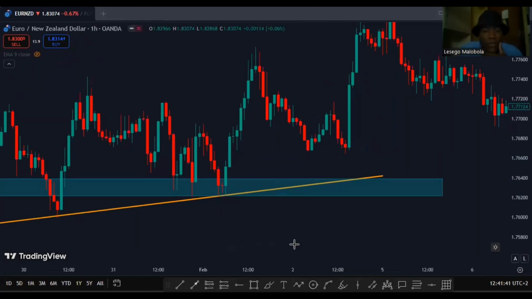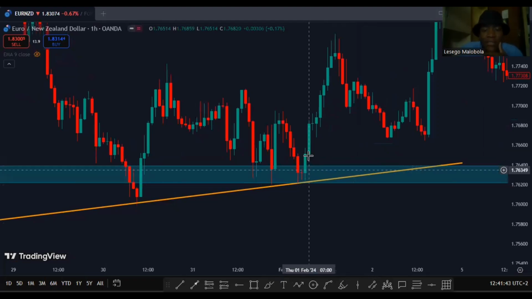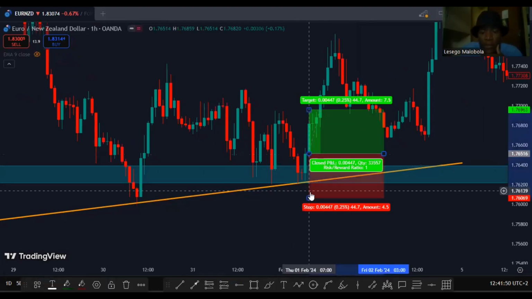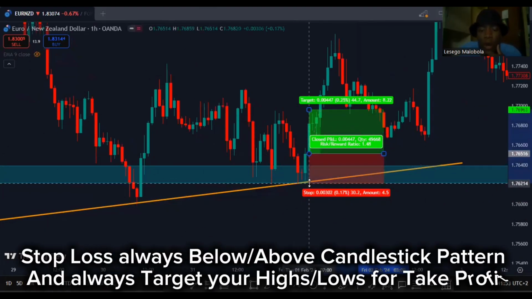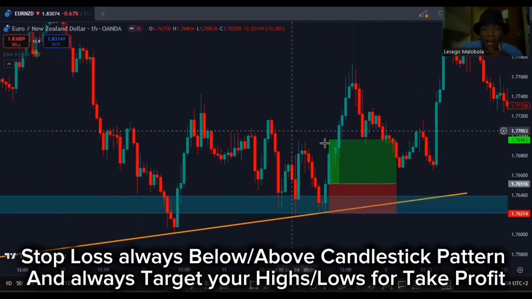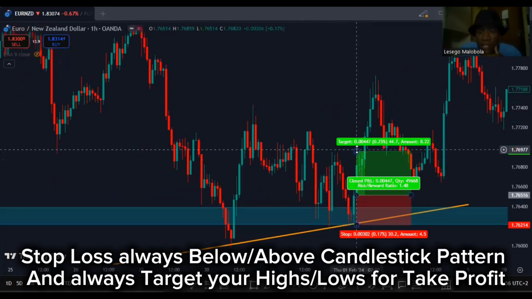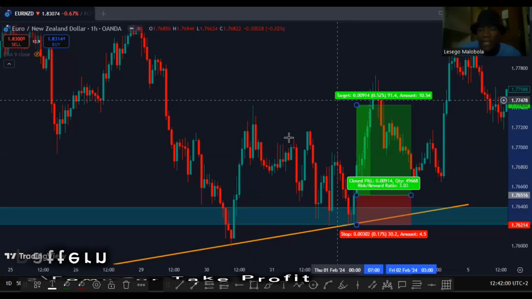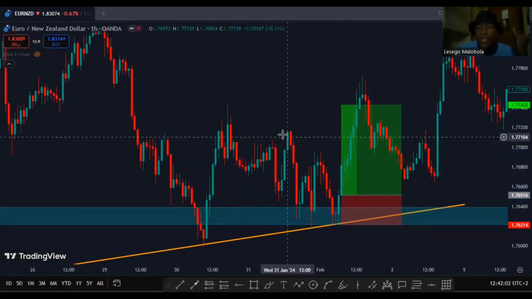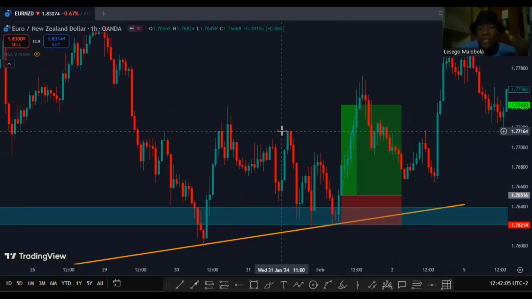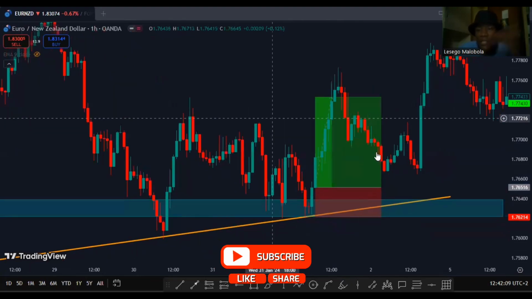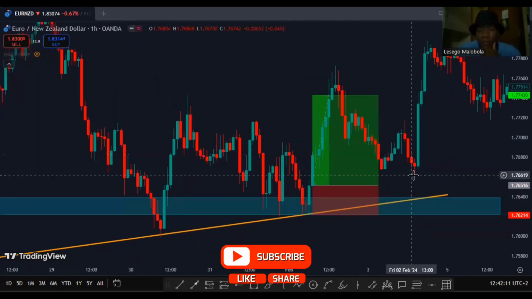Why? Simply because we can see that the bullish candlestick closed above the open of the previous bearish candlestick. So if we were to take our trade right over here guys, we would have had our stop loss below our candlestick, and our target, we always target our highs. The nearest high, we can see that this is the nearest high, and we would have simply bagged a nice 30% guys. Why? Simply because you understand support and resistance, market structure, and candlestick pattern. Like 30% is enough guys for you to make a lot of money, you understand me?